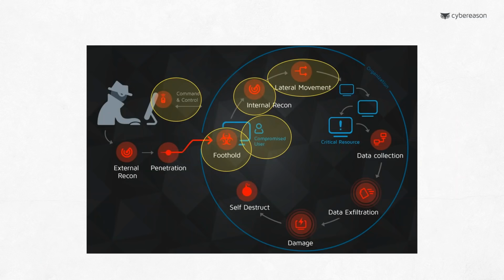Now, getting back to the attack lifecycle, as you remember, we started with a compromised user alert, but by following this lead we managed to uncover a few more steps in the attack. So we found out the persistence mechanism and the machine that was the foothold of the attacker. We found out how it did internal reconnaissance and internal movement, or lateral movement, within the network. And we also found out how the attacker was controlling the operation remotely.